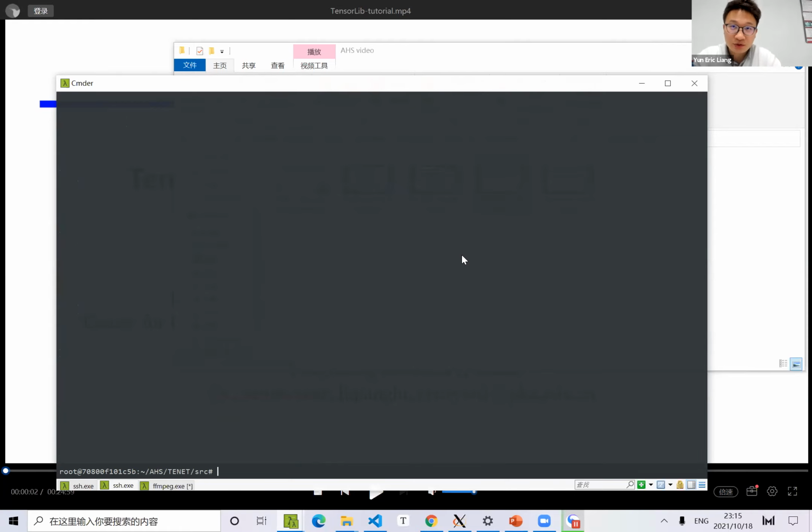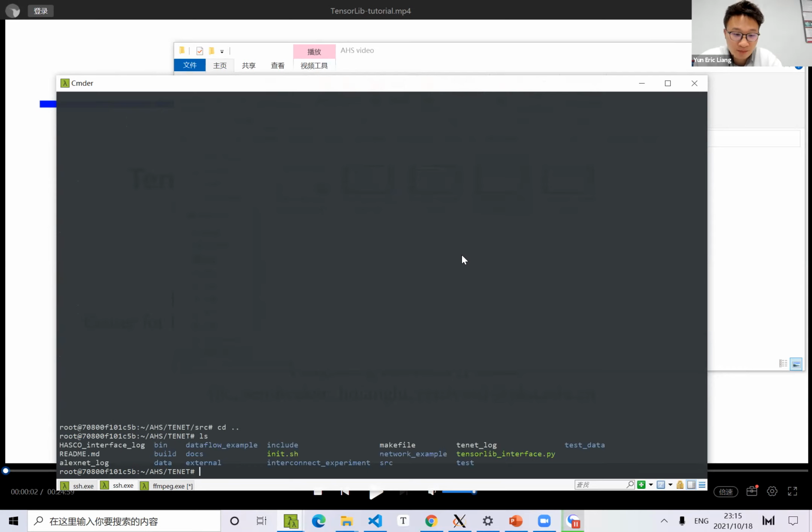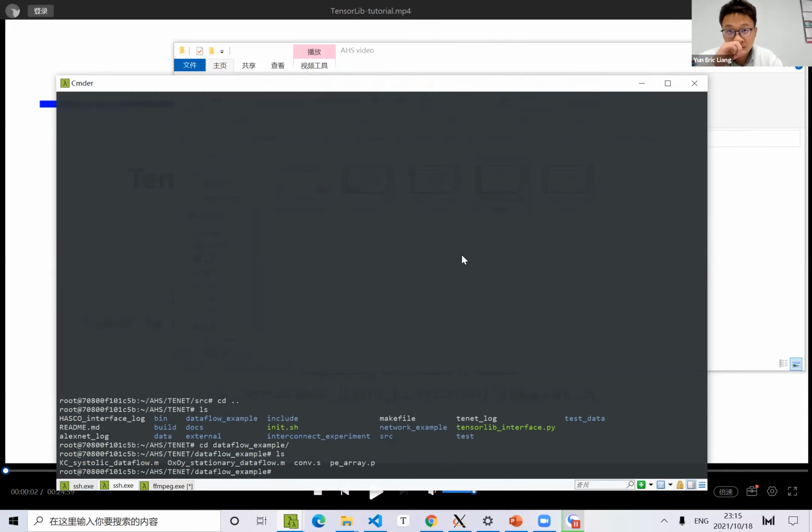Now let's see how to use Tanit. First, I will show how to model a single data flow using Tanit. I have prepared the required files in the data flow example folder. We can see that there are 3 files here.